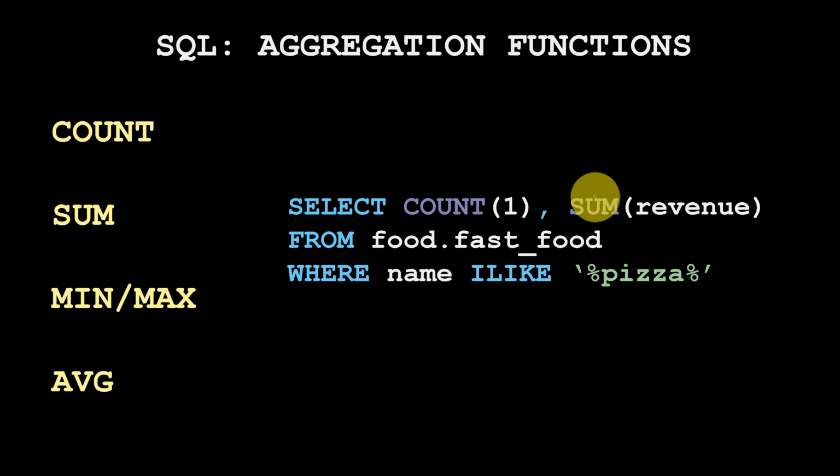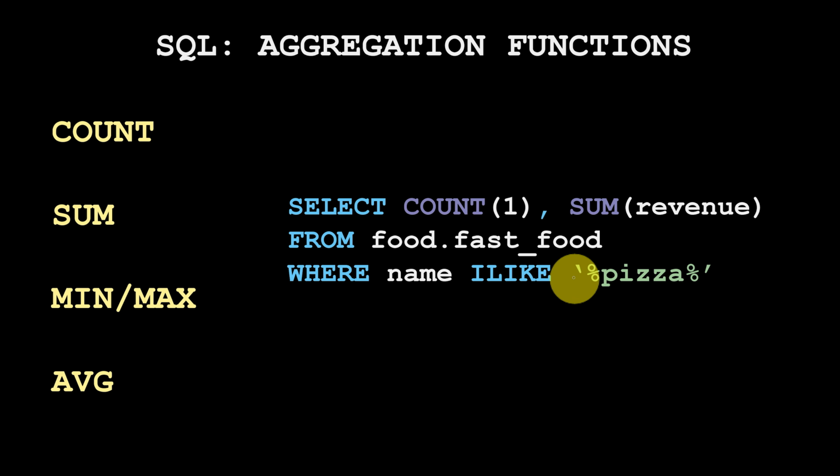And then here, sum sums up all the rows in the column revenue. So for example, if you had 3 rows, one row made $2, another row made another $2, and then the last row made $3, then you're going to get $7 as your result. And how many rows are you going to get in your resulting table? You're actually going to only get 1 row, because we are aggregating all these rows, and in the end what you're going to get is a single row that tells you the count and the sum of the revenue.